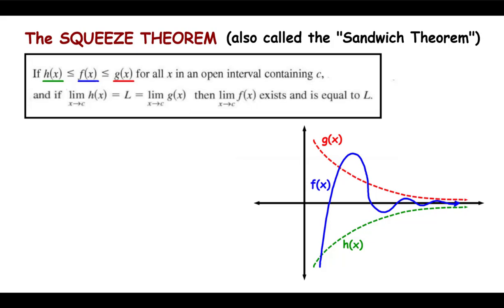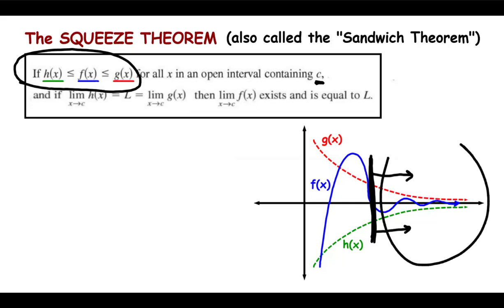Perhaps in its early life, blue was a little reckless, but after a certain point in time, and moving forward to the right, blue decided to mature, I guess, and stay in between red and green. If that eventually happens for all x in an open interval, and there's a point called C, and that C has to be in this interval, so C has to be somewhere over in this region when blue is, in fact, between the other two.